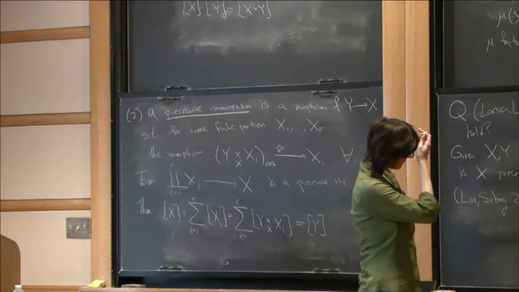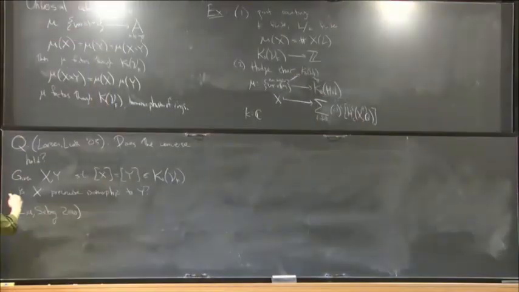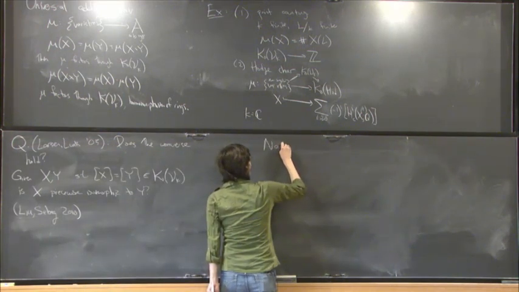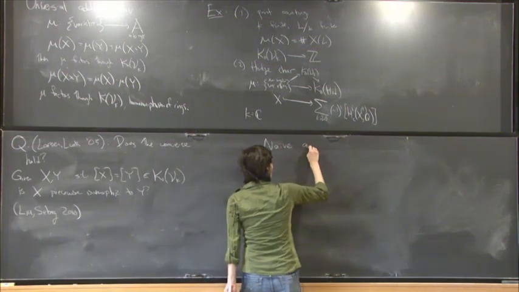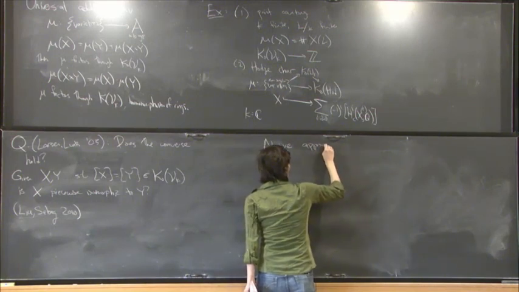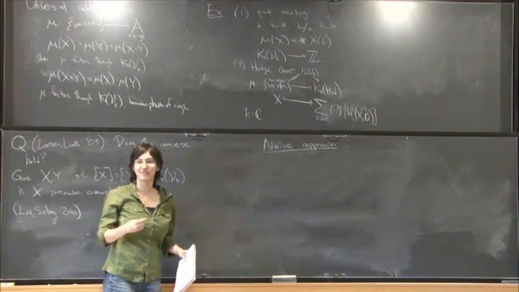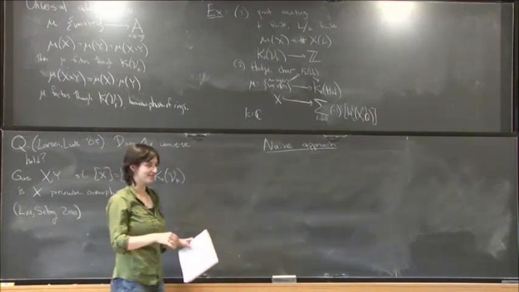So let's see. Well, we want to try to answer this question, or at least figure out something more about the Grothendieck ring of varieties that might point to an answer to this question. So here's something naive that we might want to do. And just as a hint, naive means it's not going to work. So if you see ahead of me why this isn't going to work, please don't say anything.